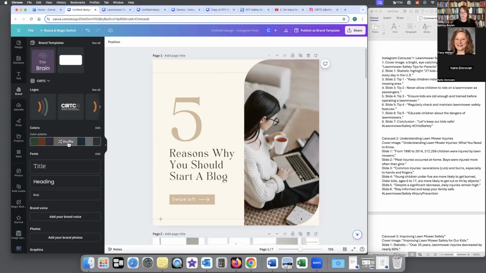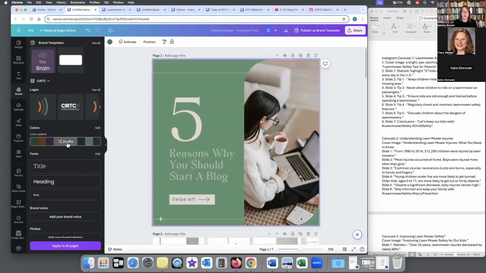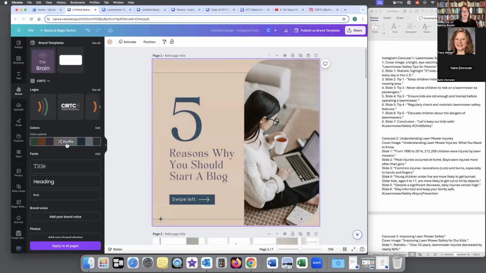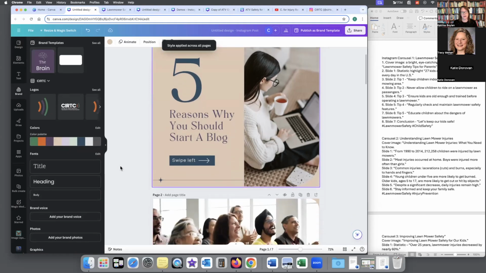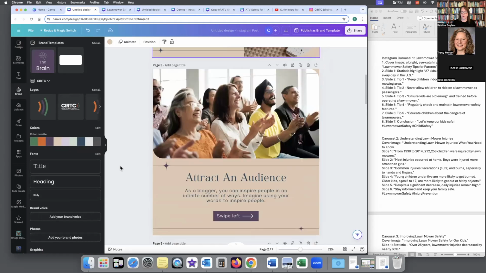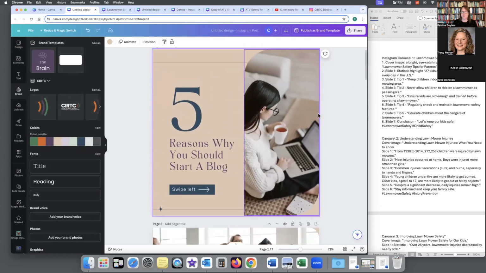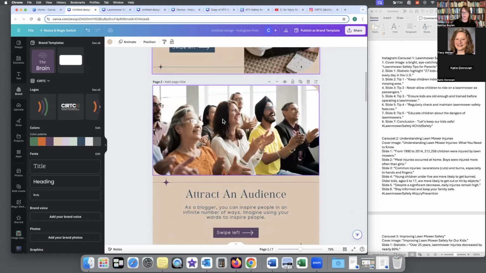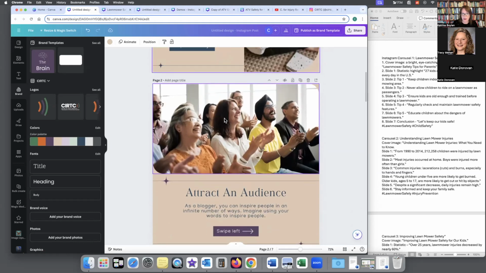You see how it says shuffle if I hover over the color palette we have. This is our Sortsy color palette. If you click shuffle, you can just click through until you find a color scheme that you really like. Then if you go down here to apply to all pages, click on that, and again, it will apply that across all of your pages. Then you go through and copy and paste your text from your right into your template. All right, so that's one way to do this.